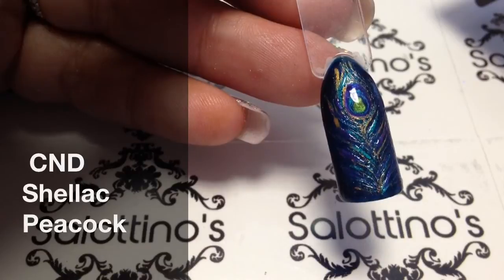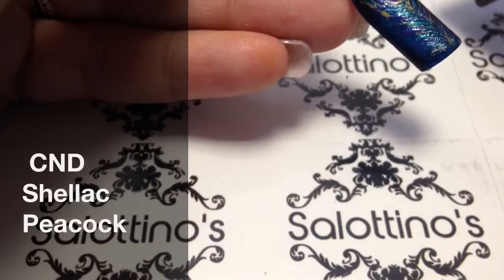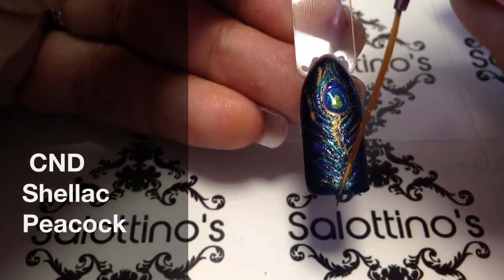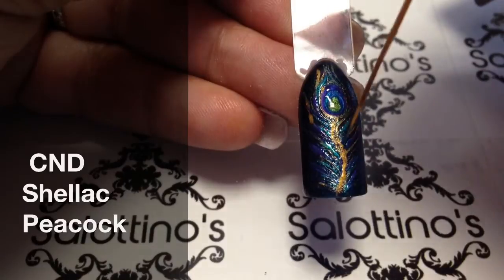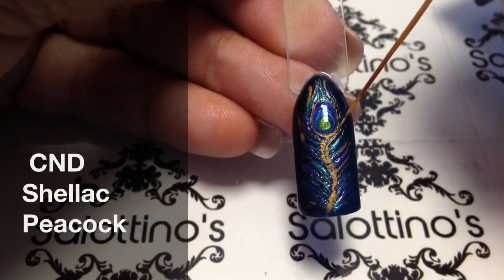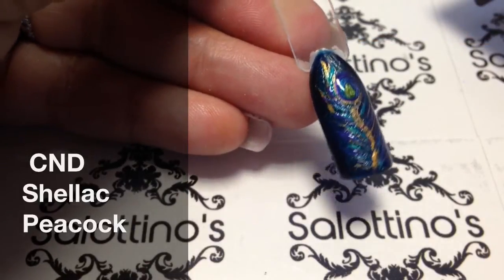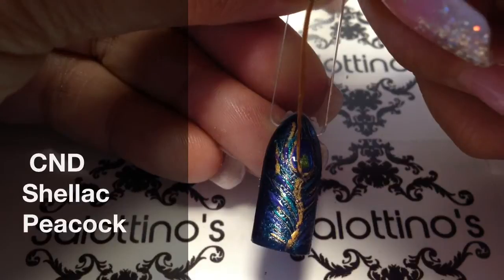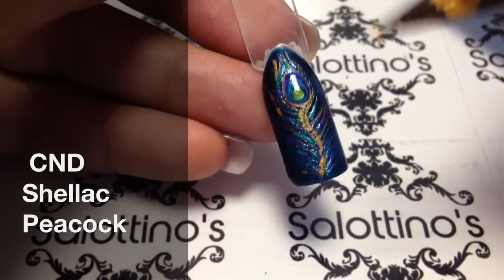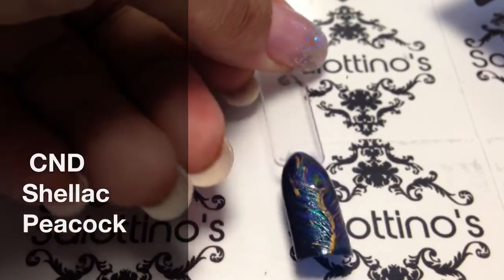The next thing I'm going to do, because I've gone over some of the gold, I'm going to run my striping brush through this gold paint. And I'm just going to make the central stem more pronounced. And around the edge of my peacock feather eye. Go back into my thumb palette.